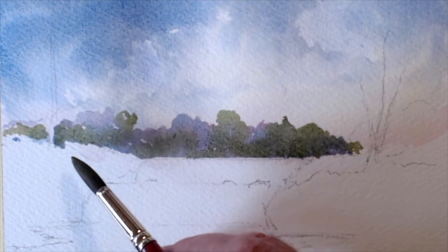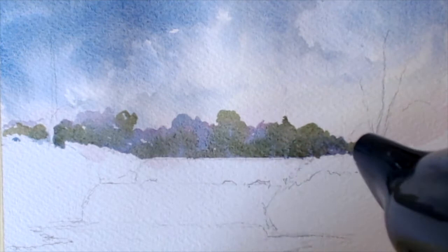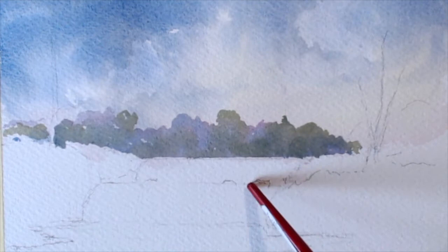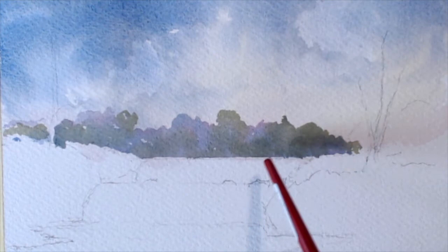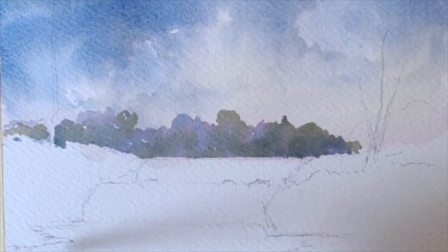Right. That's going to give us a pinky layer, a blue layer, and now a green layer. So we've got three layers on that bank of trees there. Right, and of course, the position we're standing, if we talk about eye level, our eye level is lower down, so you won't see the actual river above the waterfall, because it's above your eye level. You just won't see it. But water, trust me, is coming over there and then building up into a little bit here and then falling again on this, and then down to the final pool at the bottom before it goes further on down the river. But that's the background started.